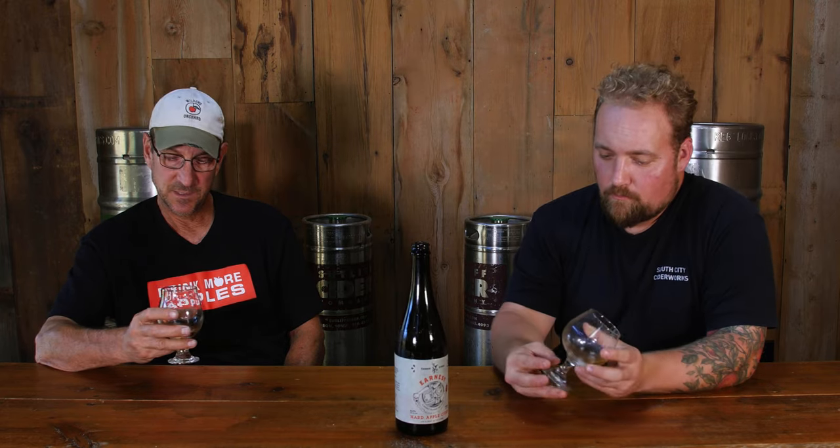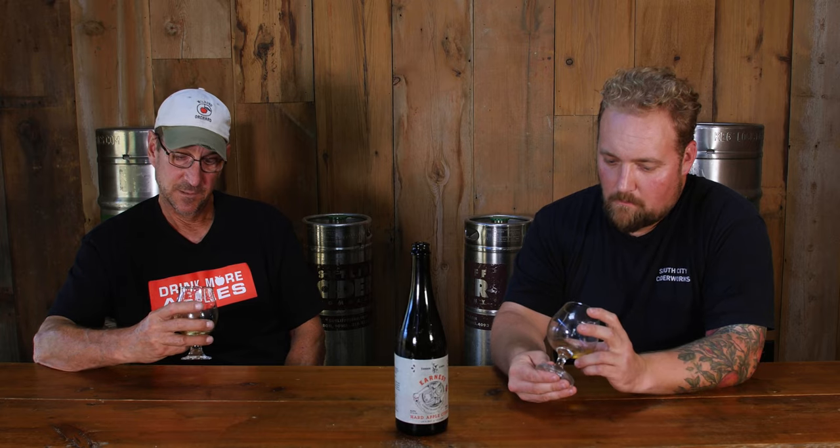If you're a cider drinker getting into these more nuanced style ciders, in my opinion warmer is better, because a lot more of that aroma and flavor are going to show up — the volatiles are going to start coming off easier. My favorite thing to do is crack something open right out of the fridge and just take your time with it. Don't chug it. If we let this warm up even more, I would assume that Davinay is going to come out a little bit more — with Davinay you're going to get a lot of spicy notes, even some dried fruit. Take your time when you're drinking these. It's well-crafted, well-blended, and really just a great product.